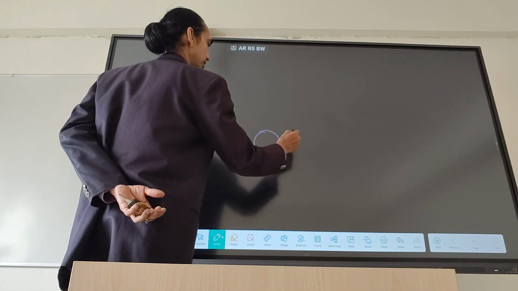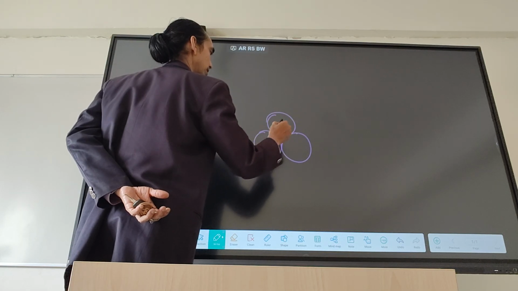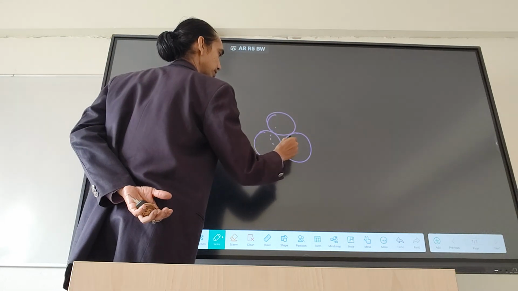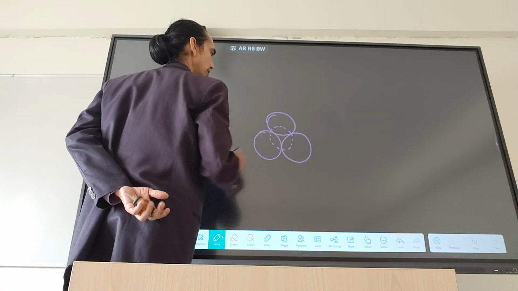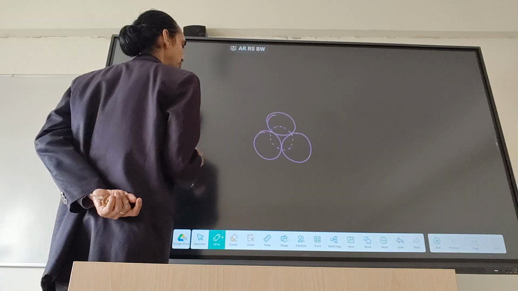One sphere, the other sphere, and the third sphere. So there are three identical spheres, and over them is placed another sphere. An age-old question. They are all identical. We have to find the force on the top sphere.